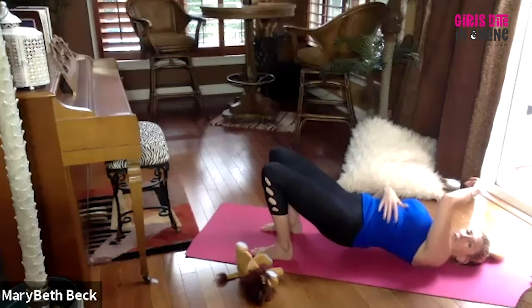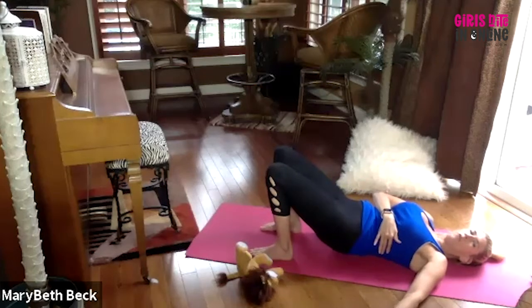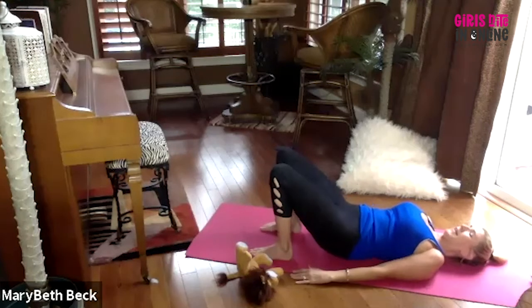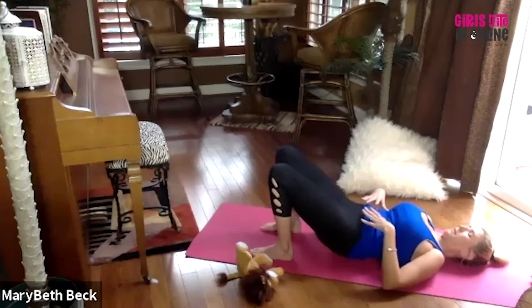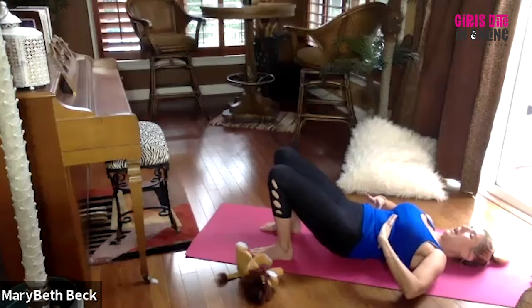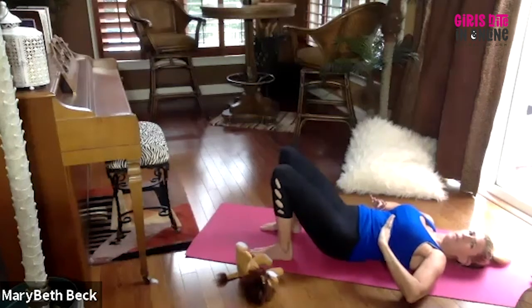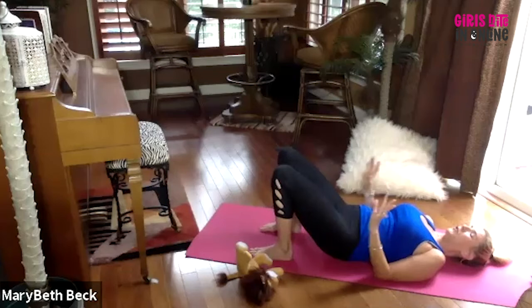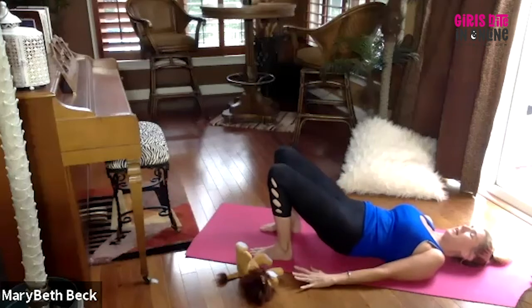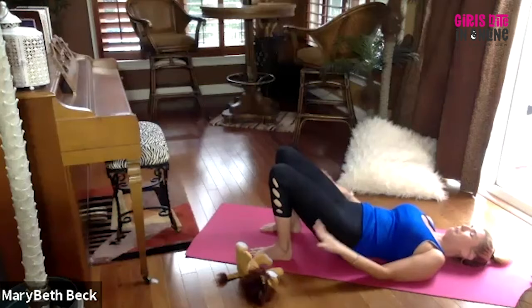And you're gonna see me from the side. I'm gonna roll down to about half my spine. So I'm about to my bra line. From here, we're gonna let our butt almost touch the mat and thrust it back up. Still keeping from your bra line up, or if you're a fellow on here, you want from the midline of your body, the midline of your back, the horizontal midline to stay down. And so when we're doing this, you want to make sure you've got the big toe, the baby toe, and the heel pushing into the floor. So your feet almost feel like a suction cup.